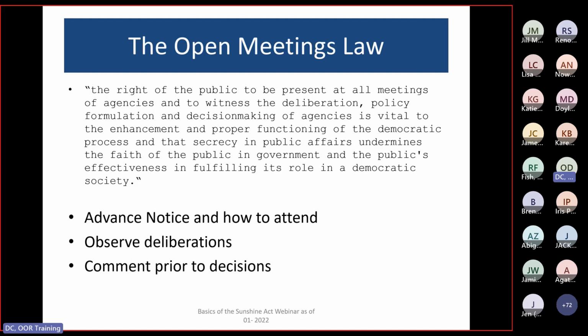Then, does the public have the opportunity to observe the deliberations? And deliberations has a specific meaning, a specific definition that we're going to be talking about further into the presentation. And then was there the opportunity for the public to comment on these deliberations prior to any decision being made? Okay, so we look for those three components as to whether there may have been a violation or a misunderstanding relative to the meeting that was held.